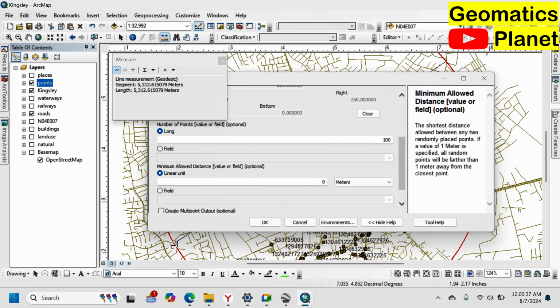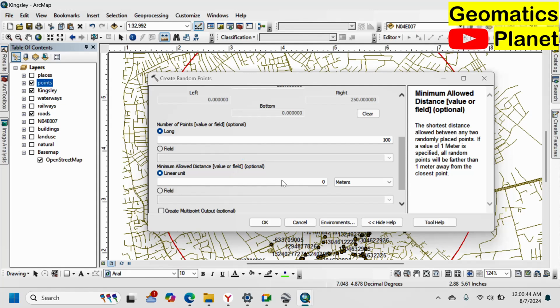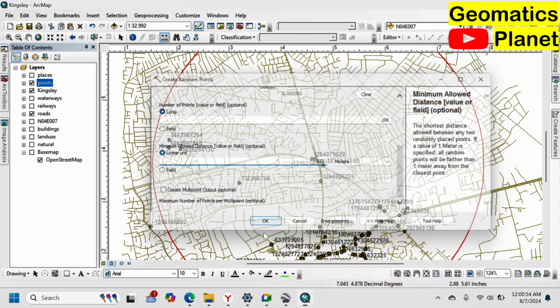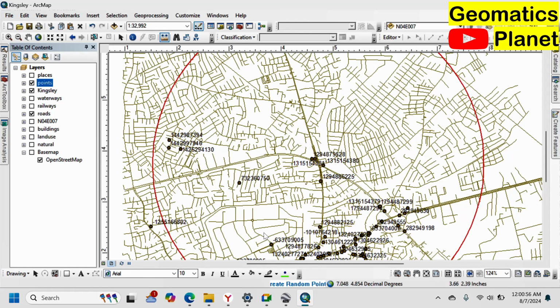So the length is 5,000 meters. I will randomly say that I need it in 500 meters. So I'm going to put 500 meters here as the allowable distance, and I need about 100 points within here. If I run this, you see that it is going to come here.